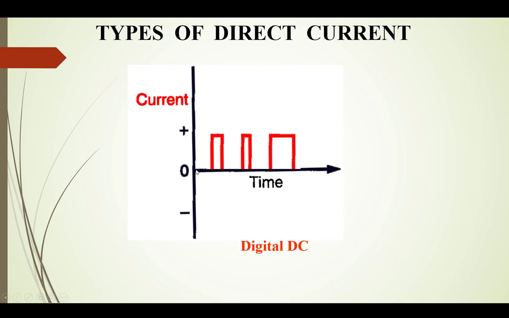But at this point, I've got no flow of current, no voltage, but at this instant, suddenly I'm turning on a switch, probably a transistor, that causes the voltage to rise to a level. In terms of voltage, this is typically 5 volts, and this represents digital data. This pulse, the length of time represents something, and the length of time in between the pulses represents something. Here the switch is open for a longer period of time, creates this longer, broader pulse.